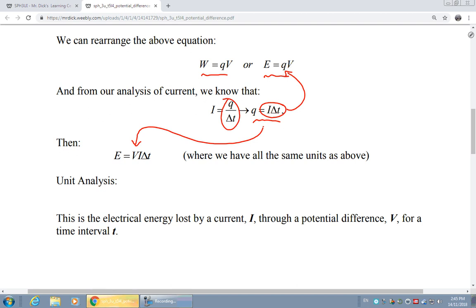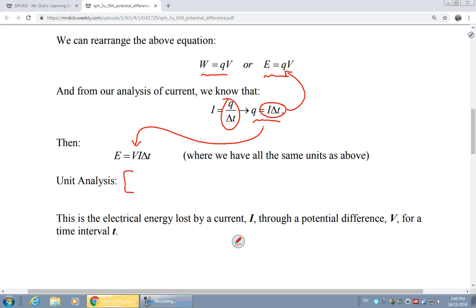So what that's telling you is the amount of electrical energy that would be lost, for example, by a certain current that we'll just call I, through a potential difference of V, over a certain interval of time that goes by, as the energy flows through a load. Now, if this was a source that we were talking about, instead of being energy lost, it would be energy gained, or supplied by something like a battery or a wall outlet. And if we just do a quick unit analysis, we can see that we still will produce the correct units.